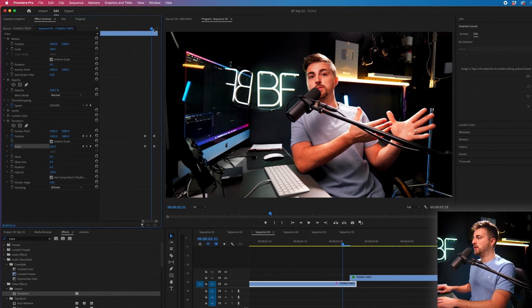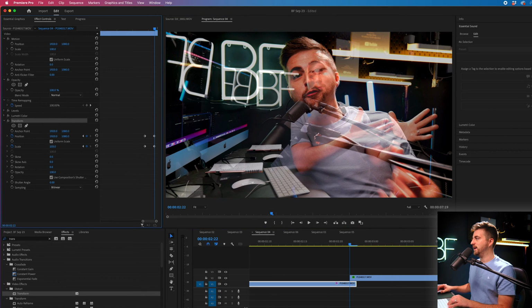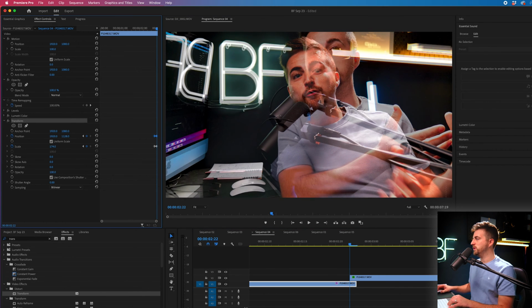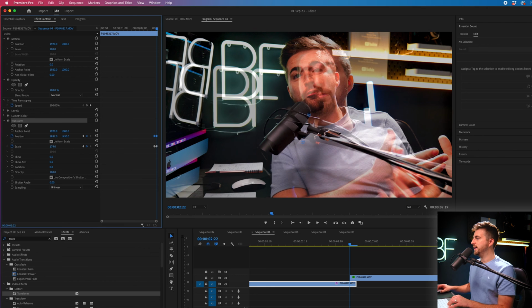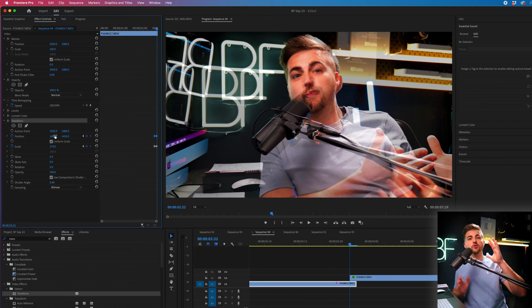Now we're going to go to the last set of keyframes, so the overlaid keyframes. And we are just going to zoom in. So we'll go to transform, go to scale, and we're just going to adjust the scale. Then if you go to position, you can just adjust the position and just make sure that the eyes are matching. This is generally what you want to match up. You want to try and match up the eyes if you are zooming in on a person, because that's generally where the eyes will go.